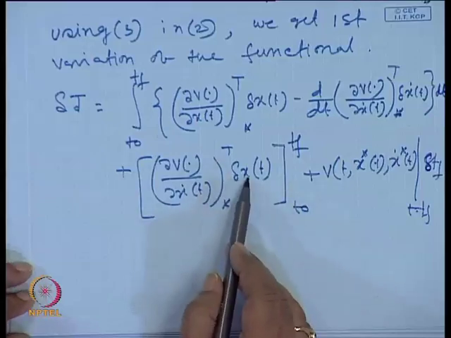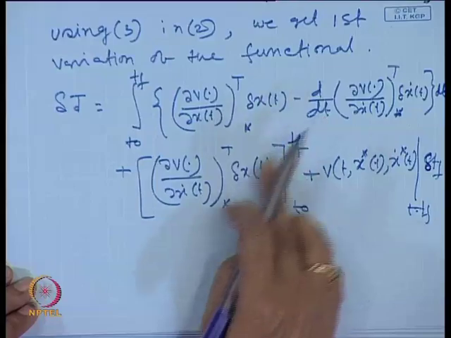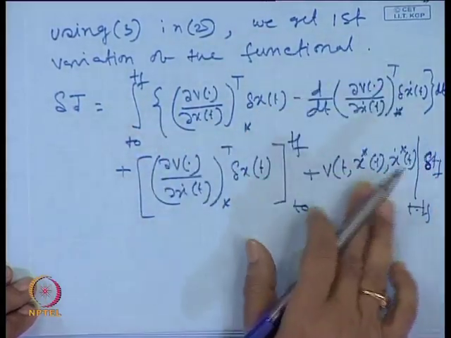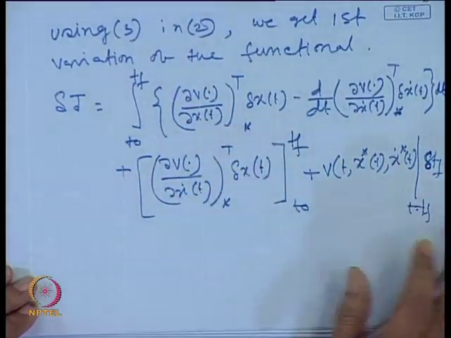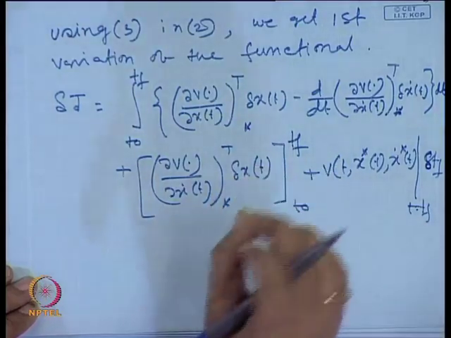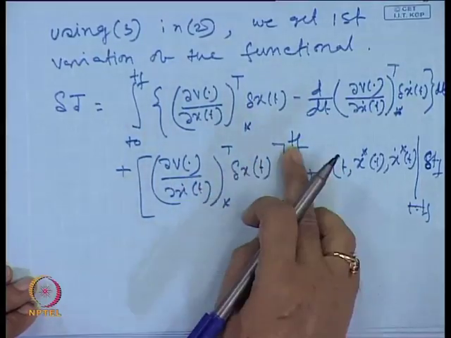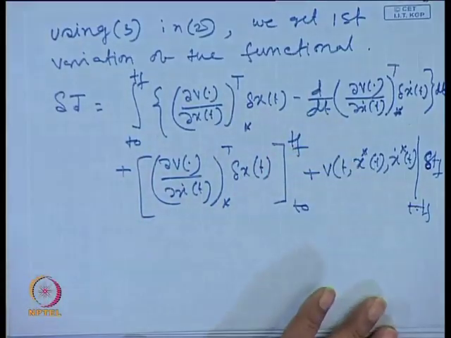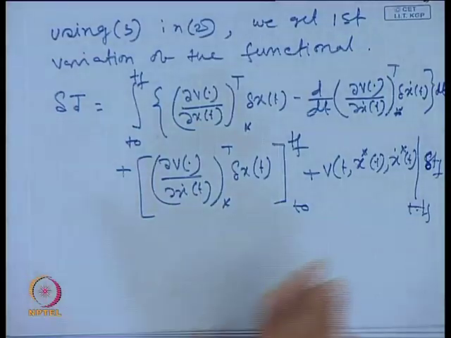Now, see this one, the A point is fixed, so the delta x term will not be there at t equal to 0, but only t f is free. So, this term with delta t f will be there as it is. Out of the lower limit and upper limit, the lower limit will not be there because the A point is fixed, delta x is 0, so only the upper limit t f will be there. We will see next class how we will simplify, and ultimately what is the necessary condition we will get to find the optimum value of the functional. So, we will stop here now.